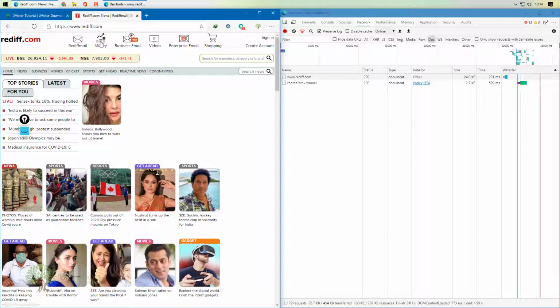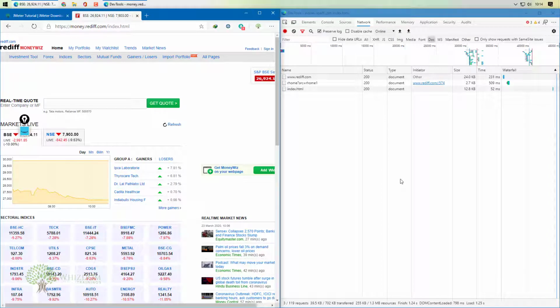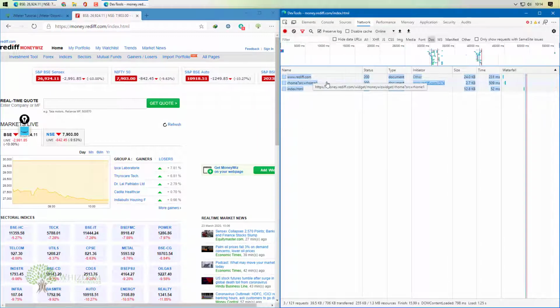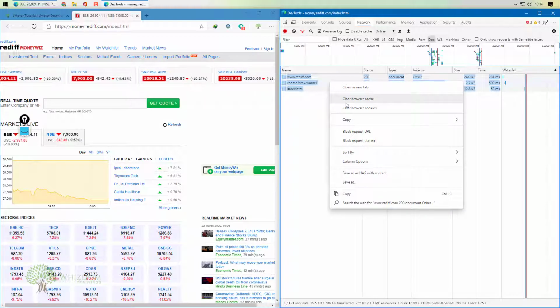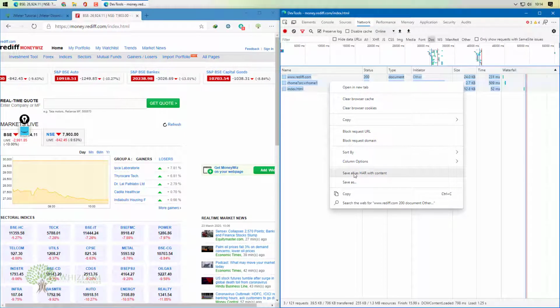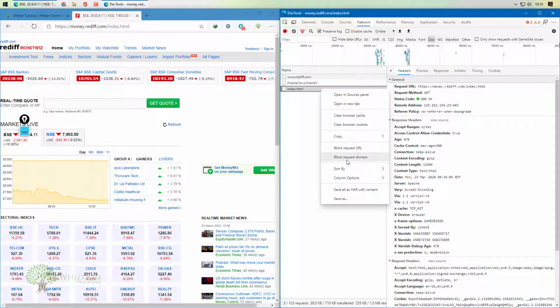Then after going to rediff.com, I would go to money, right? So these are the things which are getting requested. Now what I want is, I would want to extract this content. Say these are the requests, I would want them to be extracted, right? So over here, now what we have to do is that we need to right click, and if we notice something, after highlighting, I have got an option, save all as HAR with content, right? Say I would want these two, so right click. Now save as HAR with content.